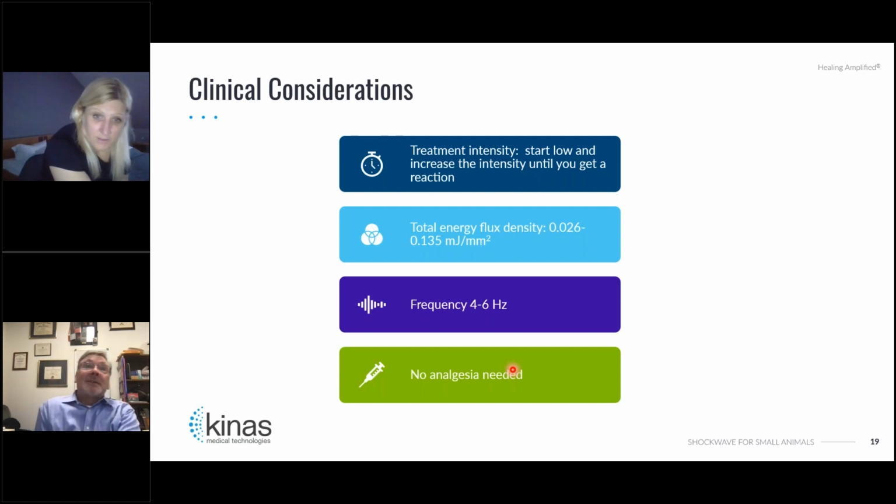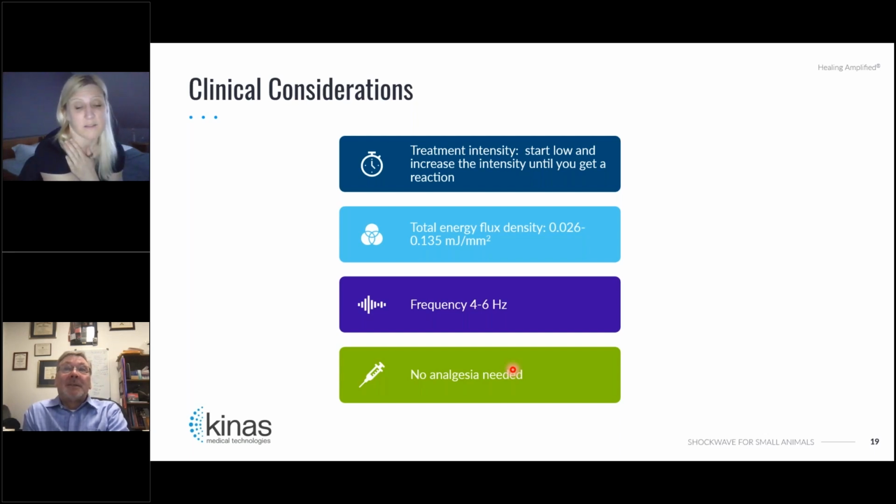And we never use analgesia. We don't need it. And what I want is that they react to that kind of input that I give to them, that mechanical input. I mean, we know that pain perception and reprogramming, especially if you go into chronic cases, occurs at the brain level. And you want them to experience some of these effects. And there's also, if you look at literature, an analgesic effect to the use of shockwaves. So they will get used to the input that they get.